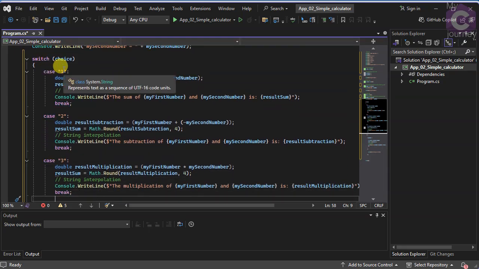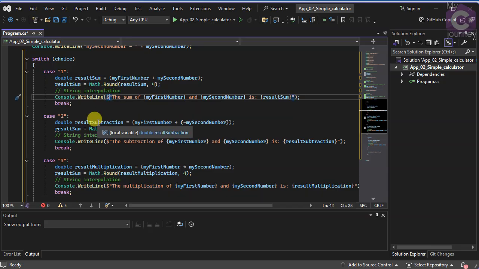Case 1, sum: first number plus the second number, and we want to round the result to 4 digits after the dot. Then we want to do string interpolation, so the sum of first number and second number is result sum.